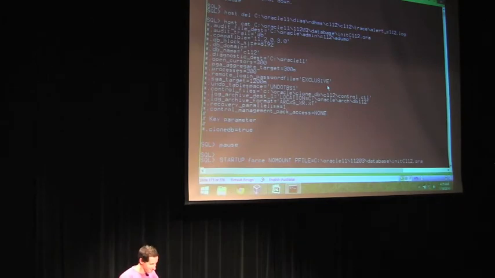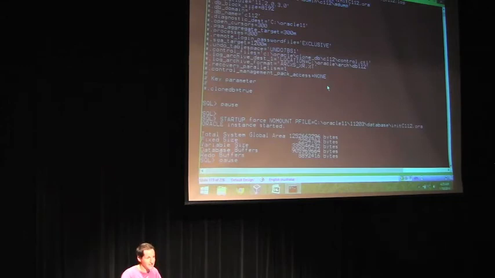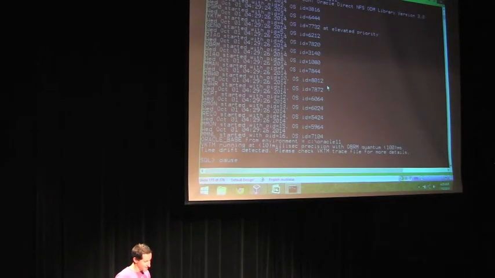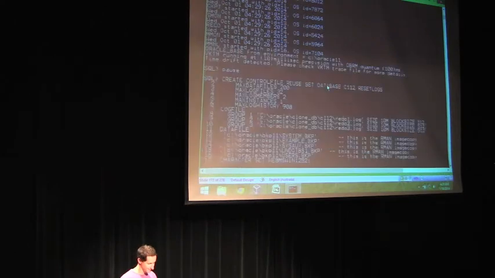So let's start it up. Bear with me, it's a laptop. I'm starting it up in nomount. At the moment it's just the instance, there's no control file or anything, and it's about 1 gig in shared memory. Doing a tail on the alert log, the key line is up here. This is how you tell if DirectNFS is activated. It says I'm using DirectNFS library version 3. That's the key line in the alert log that tells you you've configured everything correctly.